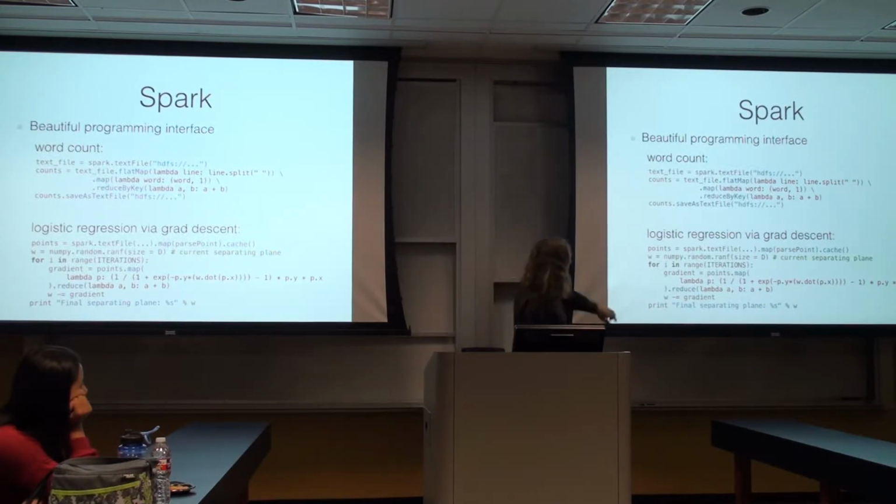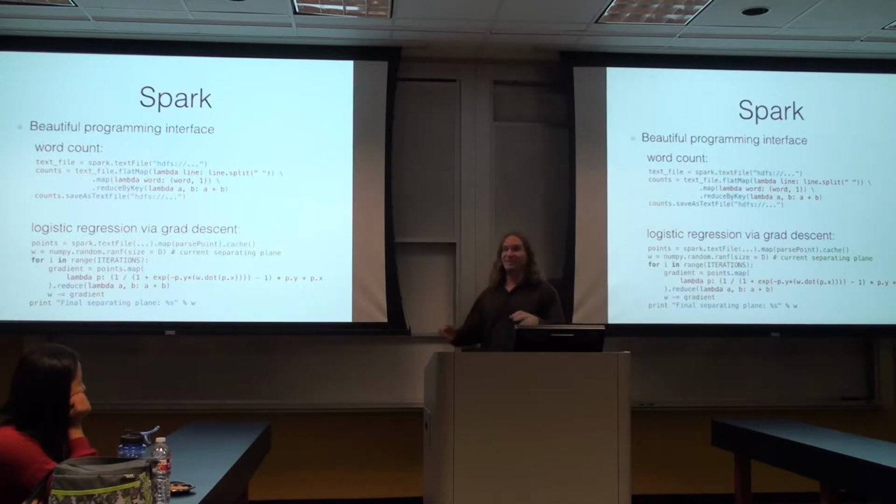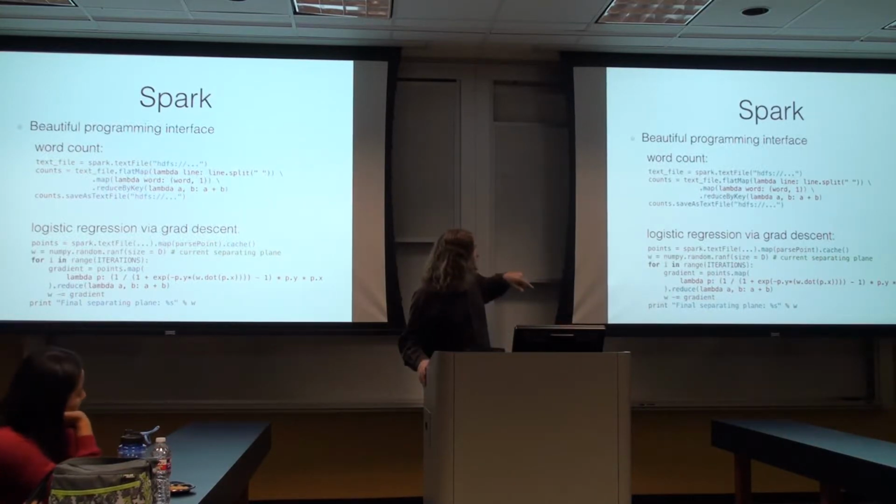Okay. This is actually a data mining computation here where we are doing a gradient descent operation. Okay. So repeatedly what we're doing is essentially a MapReduce that is computing a gradient update. Right? And so we've got a statistical model. In this case, this is a logistic regression, right?